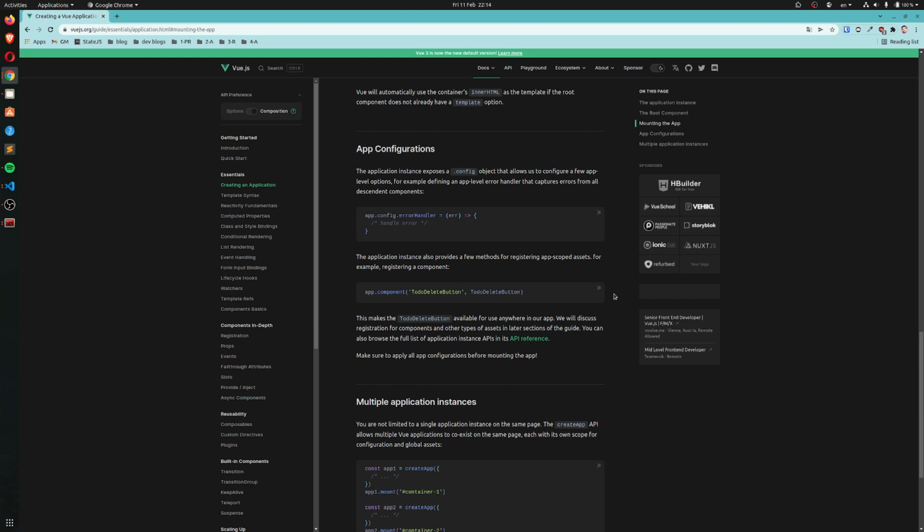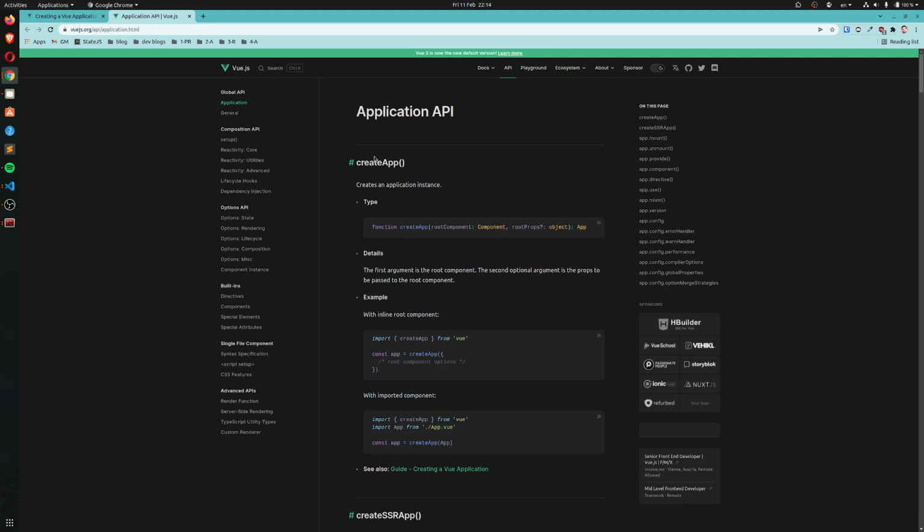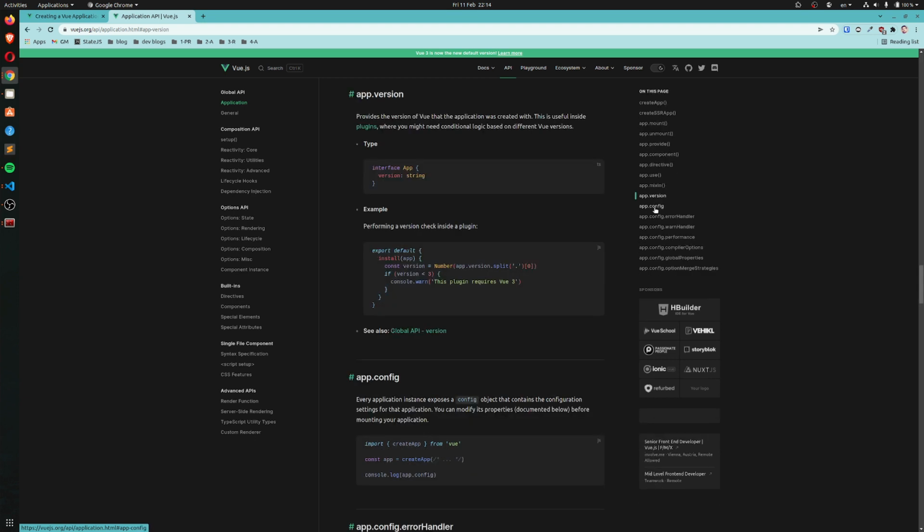You can also browse the full list of application instance APIs in its API reference. Okay, so if we go here, we have the application API. It has all this stuff: mount, provide, component, directive, use, mixin, version, config. What is version?